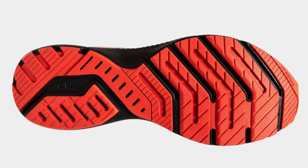Shoe 4 is the Brooks Launch 8, which has just been released in the US. Brooks release some solid shoes and I think the Launch is going to be no exception. They always release shoes with really good uppers — like the Hyperion Tempo, which had a fantastic upper. There's a 10mm drop and super simple looks with very little to dislike in the upper and no real bells or whistles. It's listed in their lightweight performance category and it's only $100, which is a great price point. I think I might be tempted to take a roll of the dice on the Launch 8, so it's a yay for me.